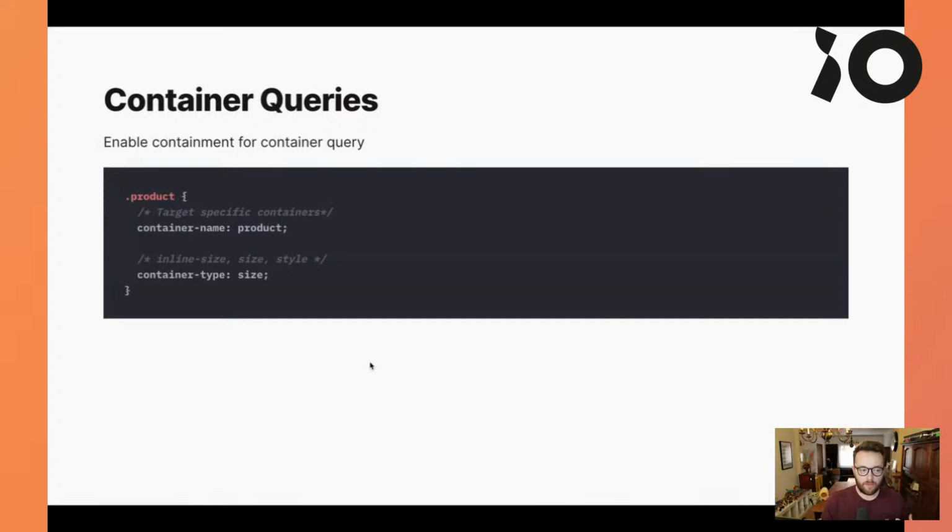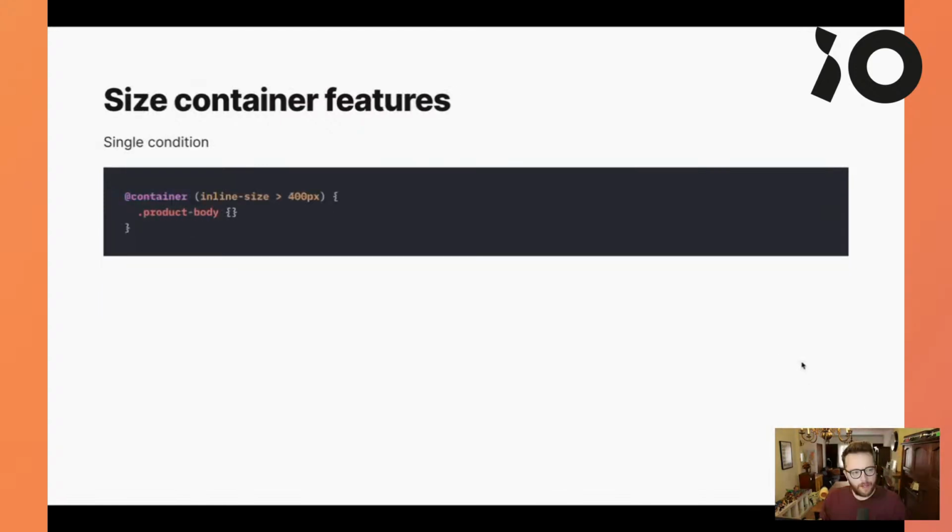And we have, for instance, inline size, the logical property of width. We can check out the size, which enables us to look at the aspect ratio of containers, the orientation, other things, and style. And about style, I'll tell you in a few moments more.